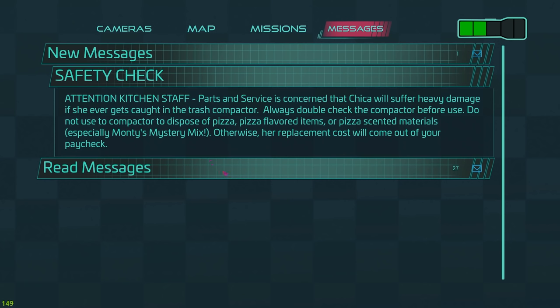Attention kitchen staff. Parts and service is concerned that Chica will suffer heavy damage if she ever gets caught in the trash compactor. Always double check the compactor before use. Do not use the compactor to dispose of pizza, pizza flavored items, or pizza scented materials, especially Monty's mystery mix. Otherwise, her replacement cost will come out of your paycheck.